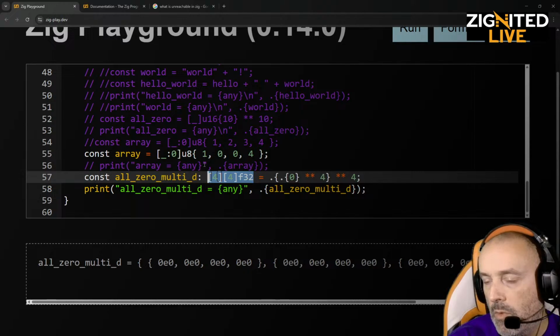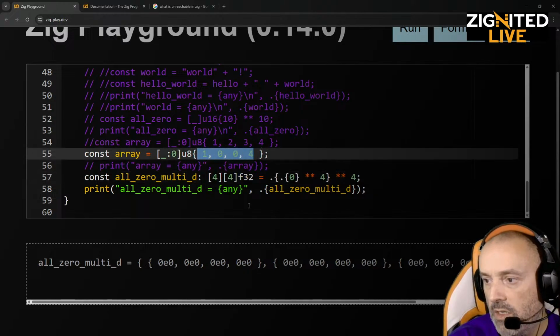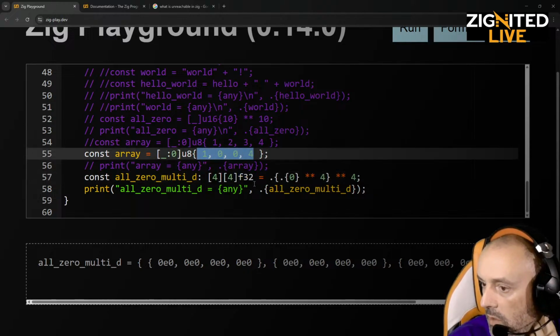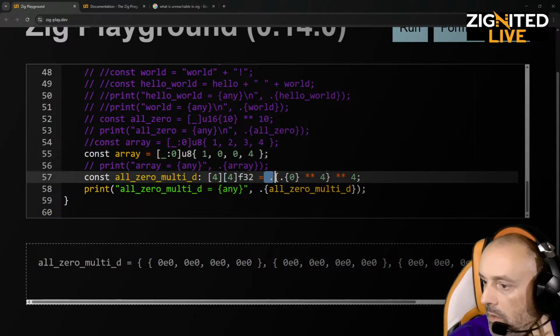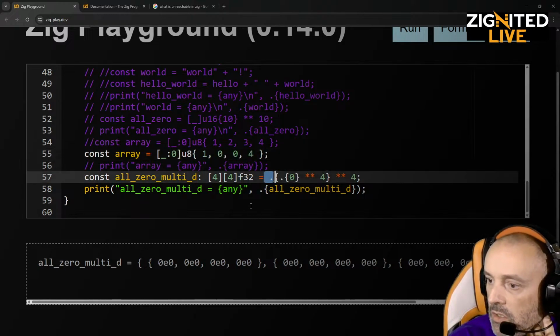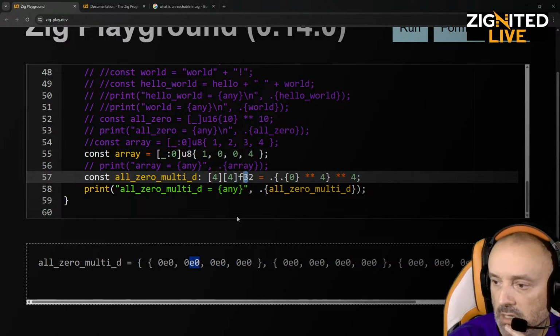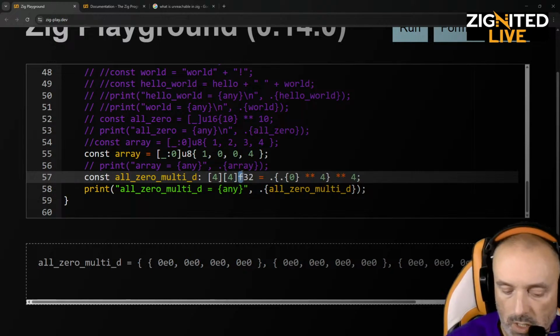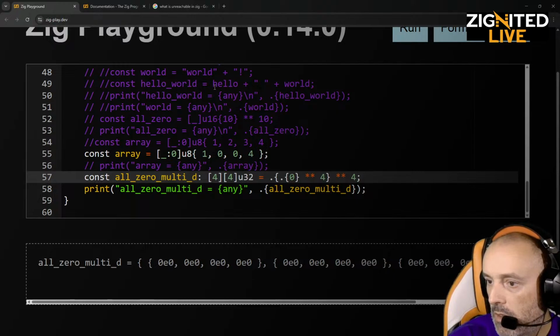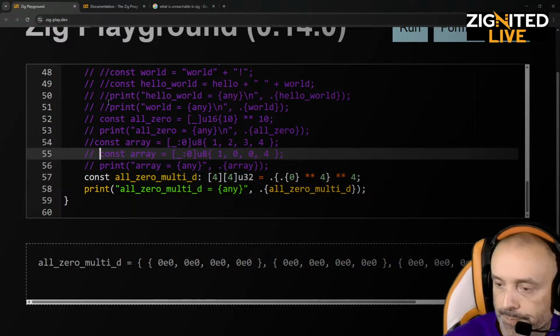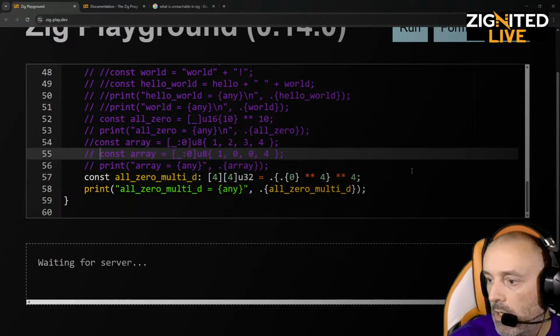That's probably why I couldn't make it multidimensional the way I tried, and of course I missed these expressions and dots. So this is a two-dimensional array, 4 by 4, F32s. Aha, that's why scientific. So if I change this to integer, it should be a normal number.